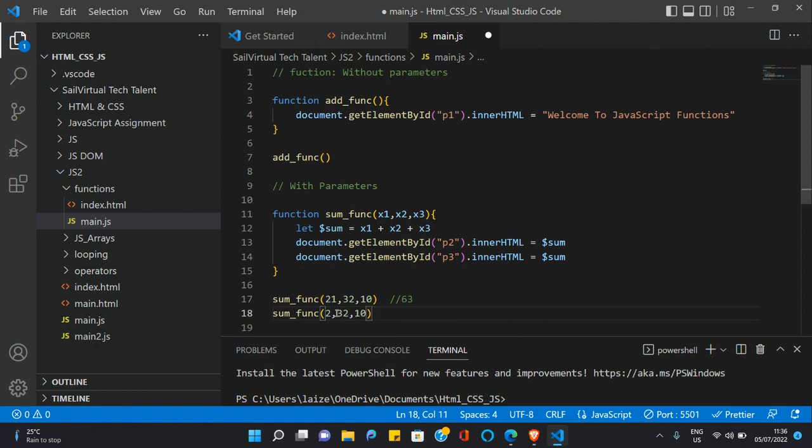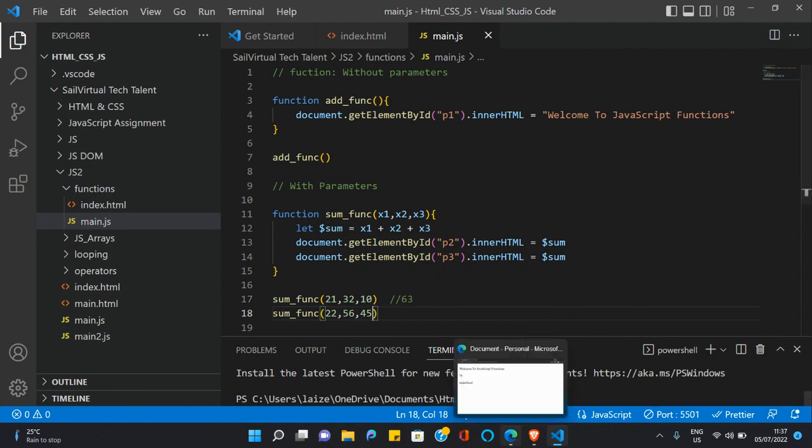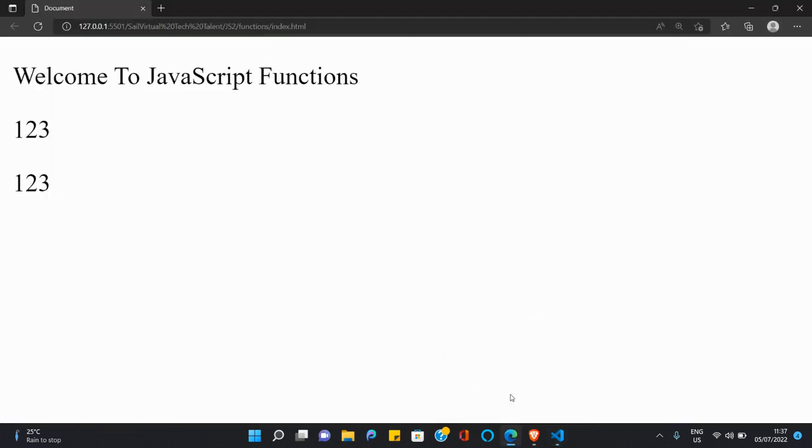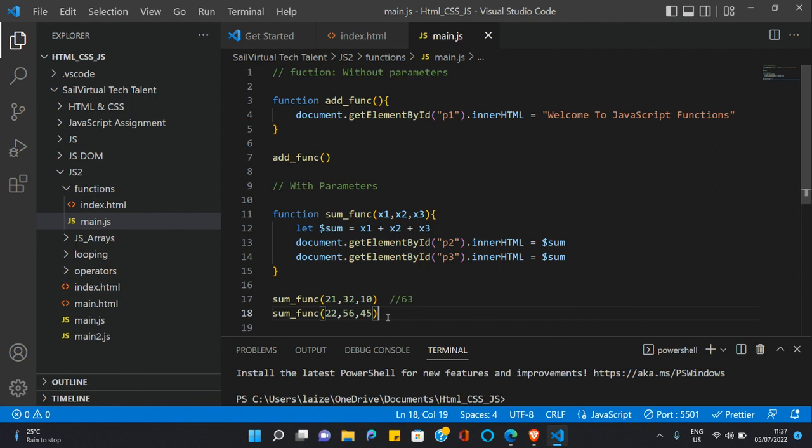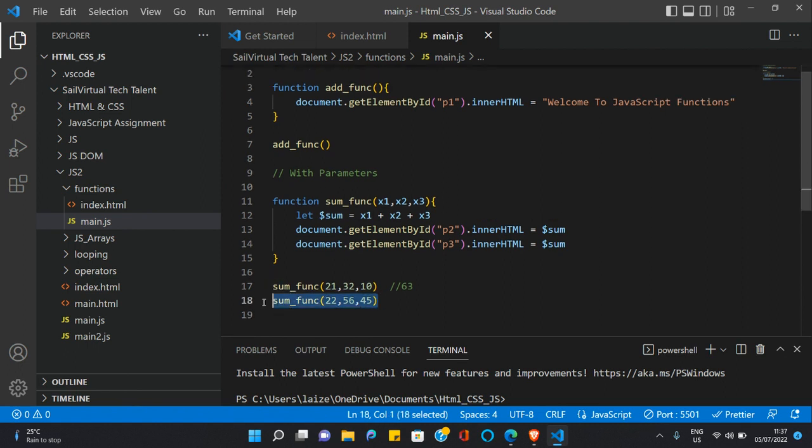But one thing I know here is the fact that both of these calculations will not be printed out. That one I'm sure of. Would only just have one of them being displayed on the two outputs. So you can see this gives us 123, 123. So this actually means that irrespective of the fact that we have these two called functions with different inputs, it would only print out the latest one we have here. That's this.